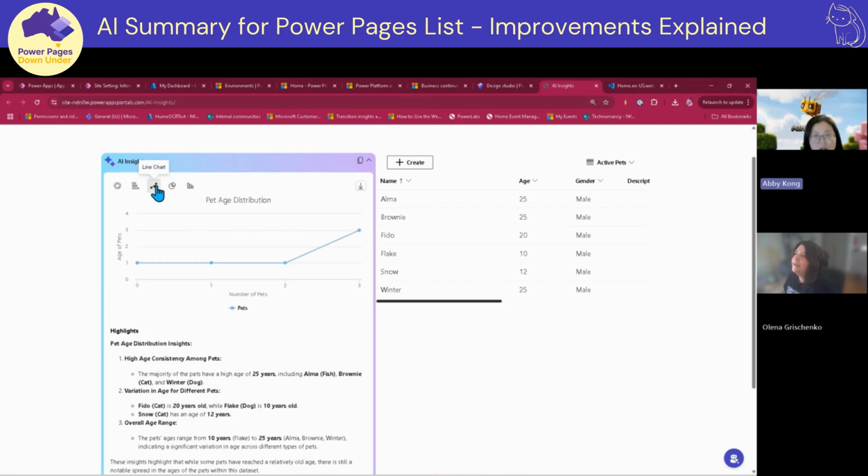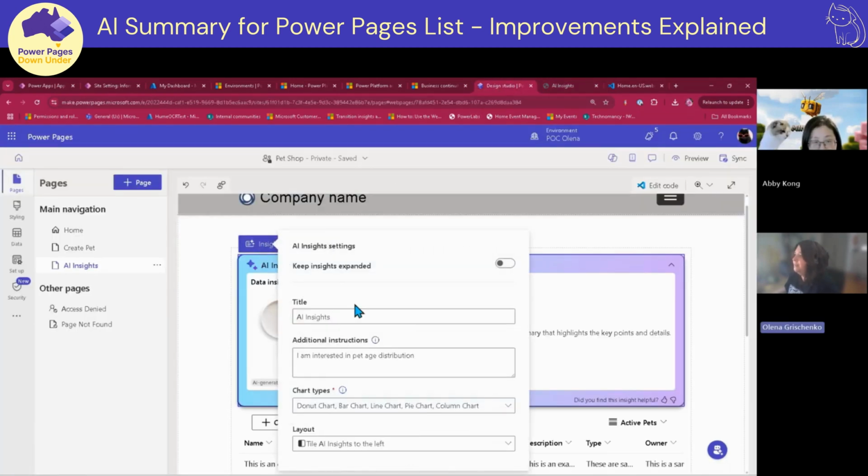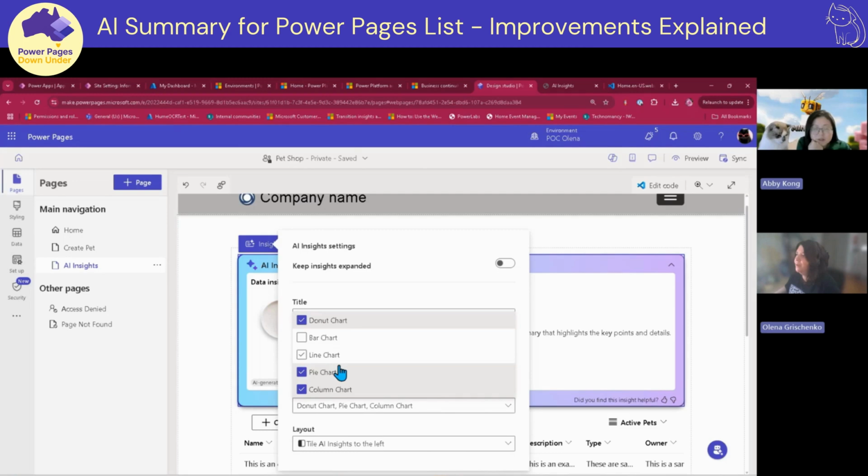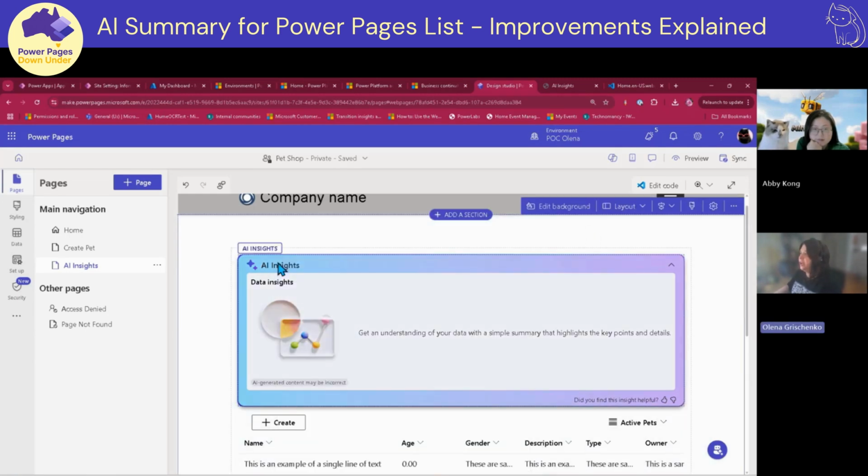If this is the option that we just saw. Can you show us? Yes, to pick up the chart type, right? So there's a chart type option. It's quite helpful as well, because some charts don't make sense, so we can pick what to use. It's good to have these types of controls.